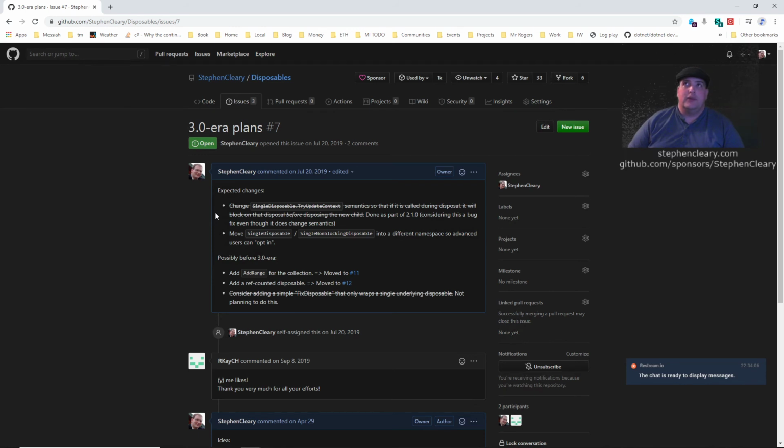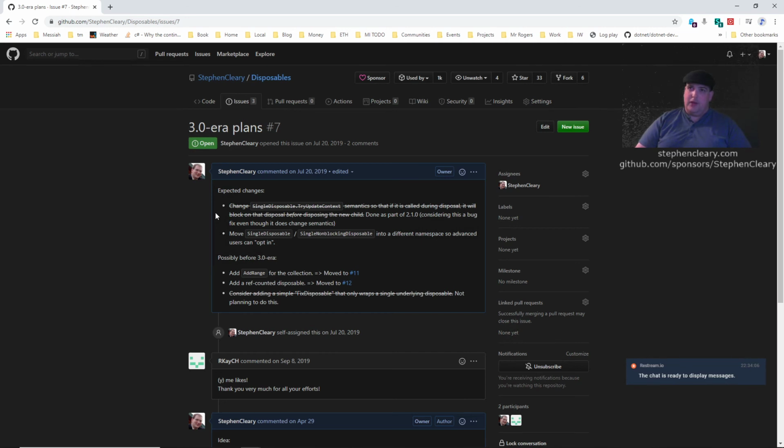So let's see. We did disposables. Now that's on the new build system. I want to keep migrating that build system through some of my other libraries. The next library that I usually tackle is comparers. Comparers is interesting, but I think I'm going to leave that for another time. It's getting a little late here, so I'm going to sign off.